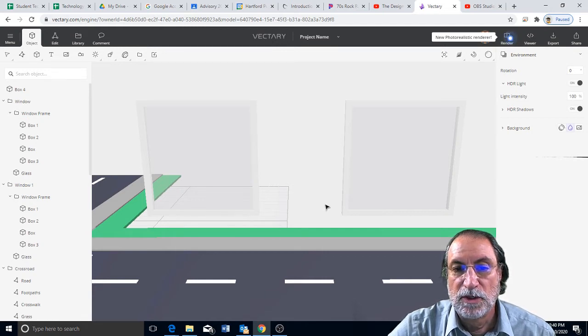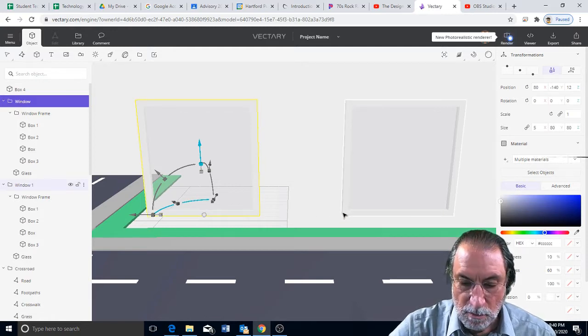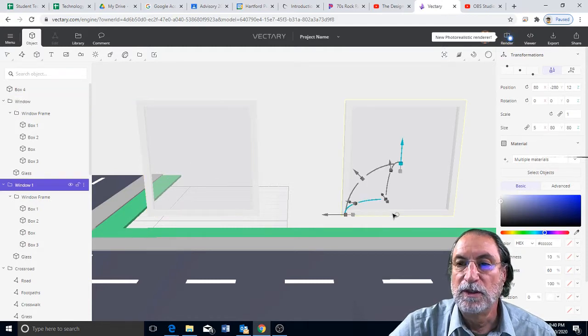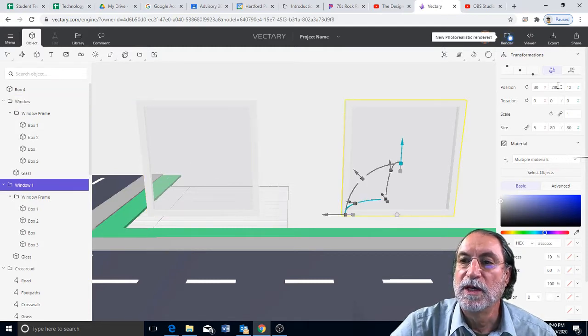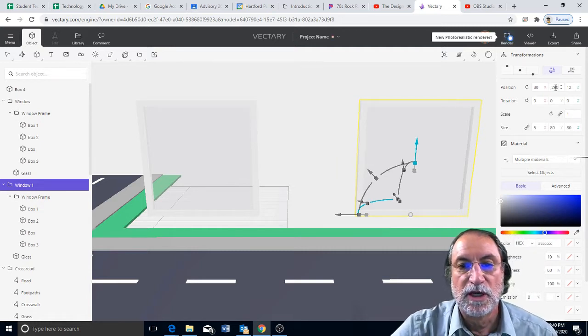So 20, 30, and 20 would be 70. So I want 70 from the edge of this, which is at minus 180, so I need the edge of this at minus 250. So this window I have to move to minus 290, I think. And we'll see how that works.